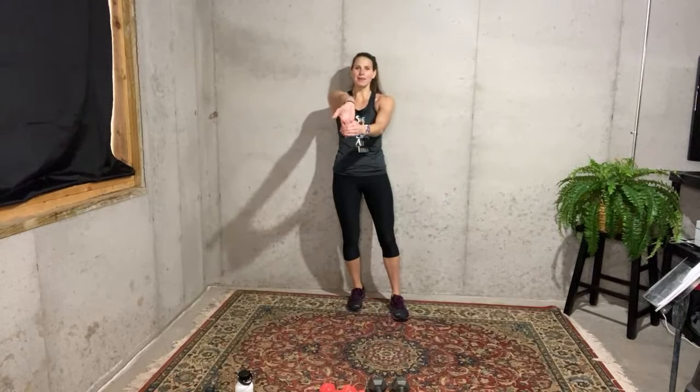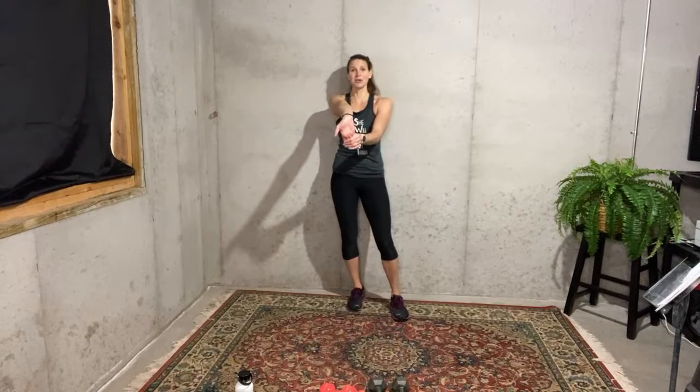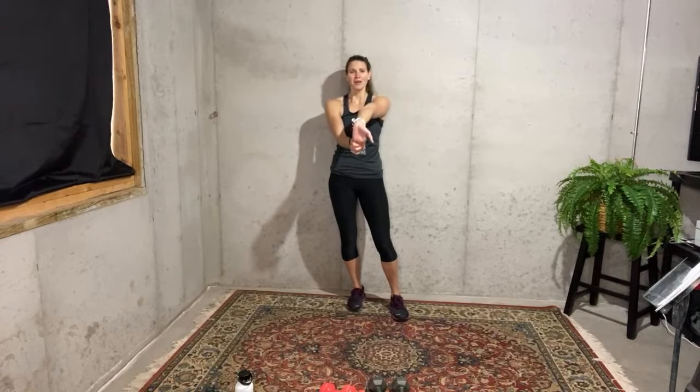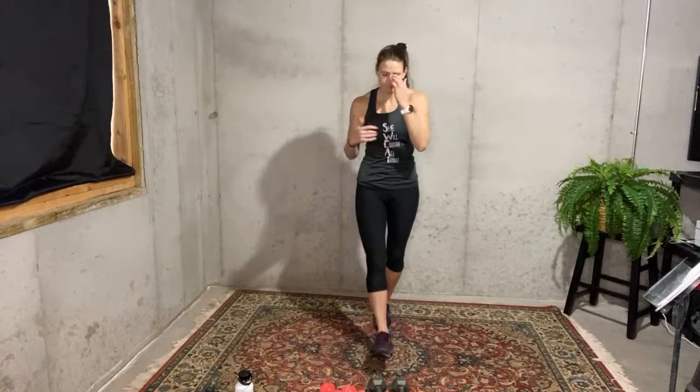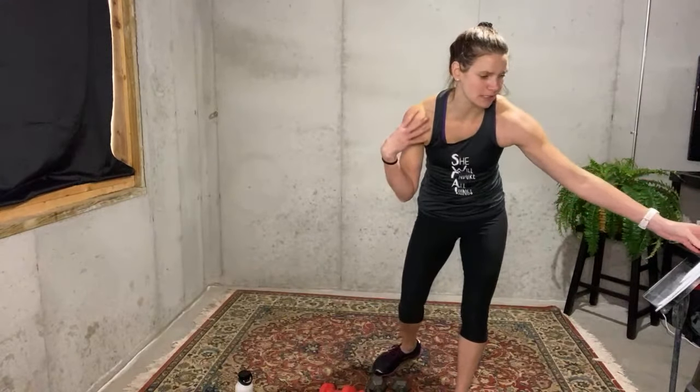Push your hand out, pull your fingers back towards you. Stretch and hold. We have shoulders next. Switch, other side. Hold here, and release. Okay, so for your shoulder track, we have shoulder presses, lat raises, and rotations. So choose your weights, likely a little lighter. Shoulders are a smaller muscle group, so just keep that in mind. But you can always adjust as we're going as well.